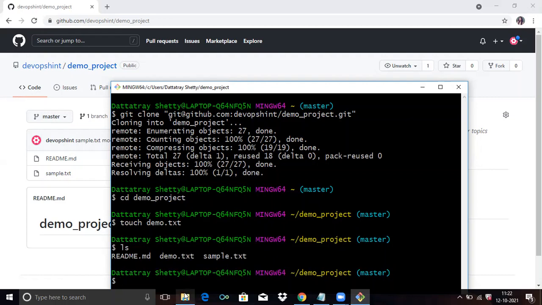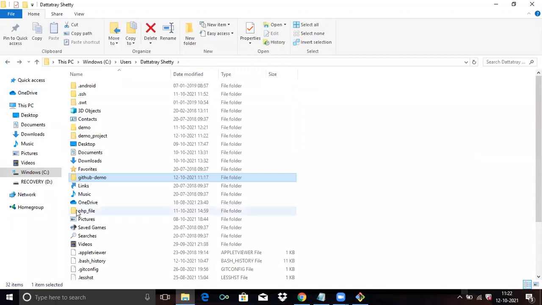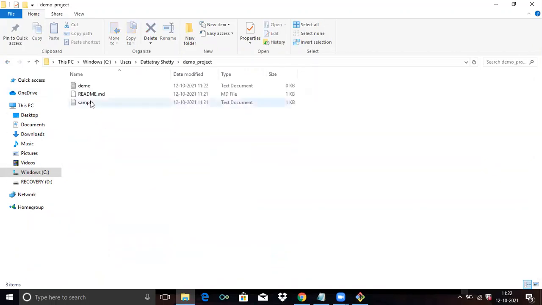So firstly go to this location first, and here you can see demo-project, and in demo-project you can see a readme.md and sample.txt. So now we are going to push code.